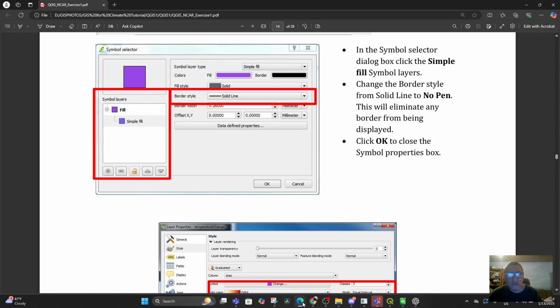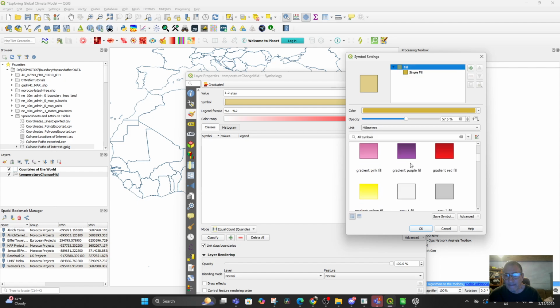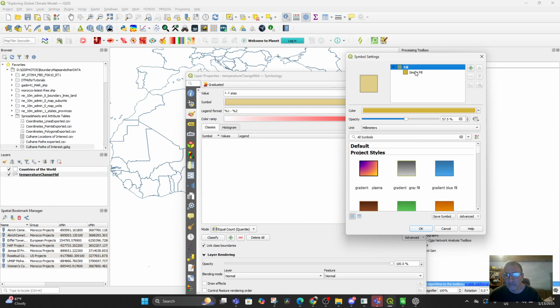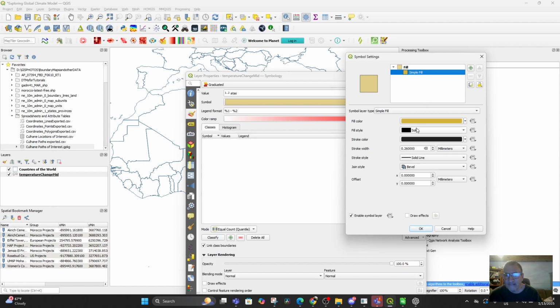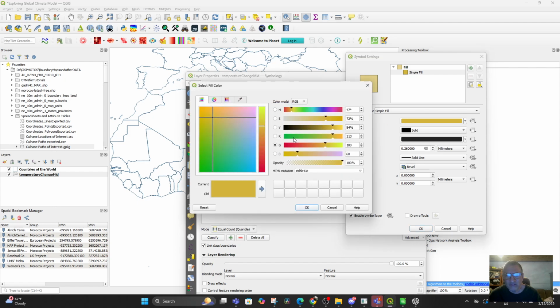To symbol layer type, border style, solid line to no pen. Does that even exist anymore? Stroke style, solid line, there is no pen. So that isn't right. If we go to here, that doesn't do anything. It's the simple fill we were looking at. And the fill style is that, and the color is, just pick that.